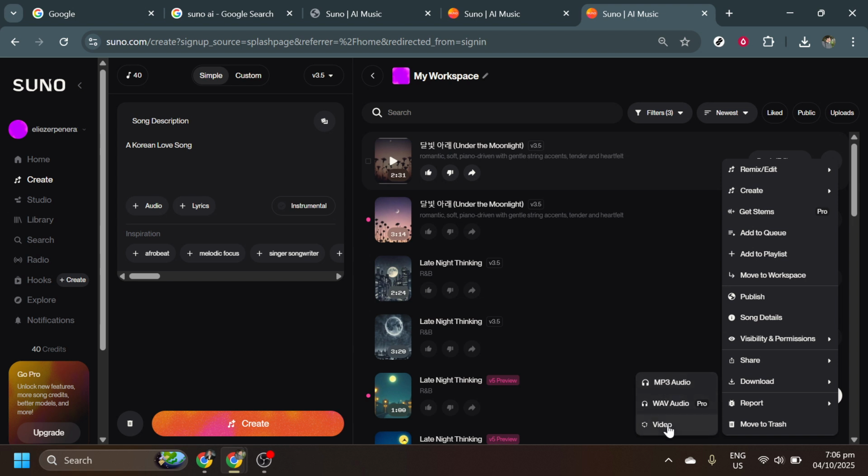And there you have it, your step-by-step guide to changing the music language in Suno AI. This tool can open up a world of musical possibilities, allowing you to create in different languages and styles. I hope you found this tutorial helpful and that you enjoy experimenting with the vast creative opportunities that Suno AI offers.